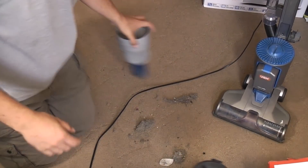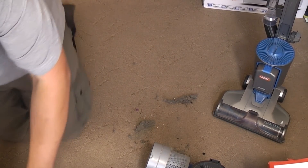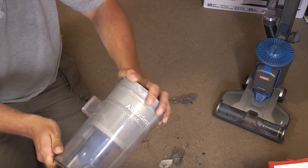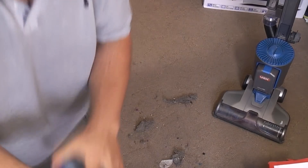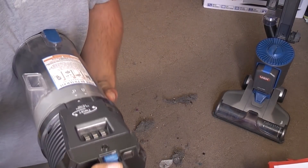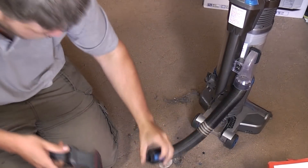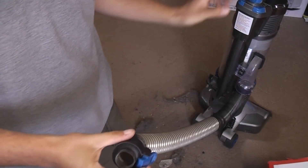Get rid of this cable which we don't need because obviously this is a cordless vacuum. There we go - pop that back in, lining up the two tabs, and close that up. Put the bin back in, line up the tabs and twist. Now I can show you the suction, which is fantastic - but then it is only 190 watts so it can't be too bad.